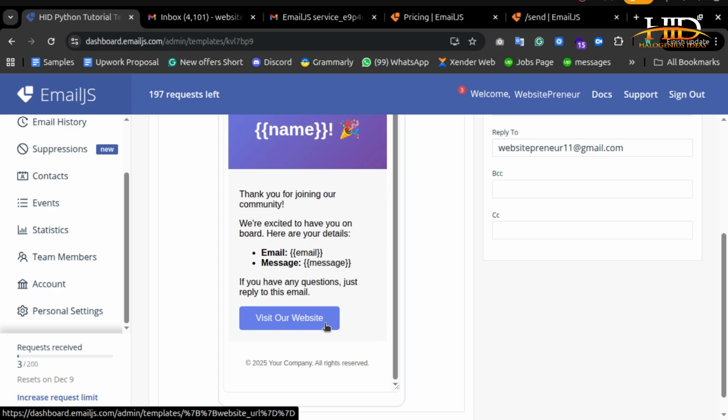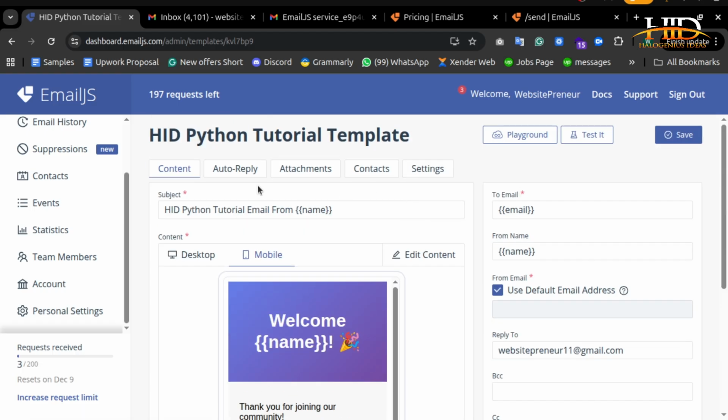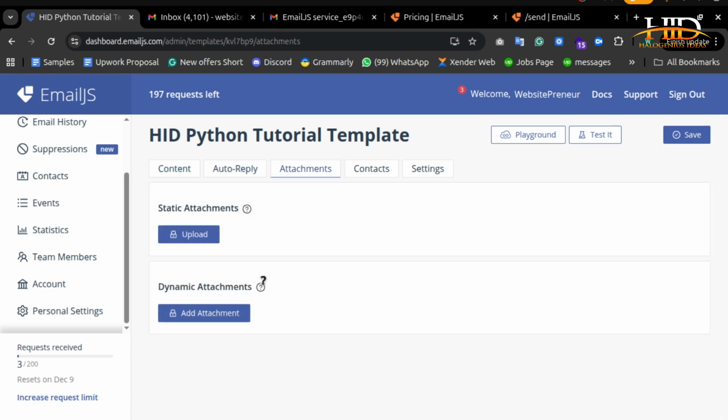So if you want to extend what we just learned in this tutorial, you might look for how to send to multiple recipients at the same time, or to add attachments, that is if you want to come to this attachment area and actually pay for the service. Then you can also schedule emails and all that. So there's so much that you can do with the information you've gotten from this tutorial.